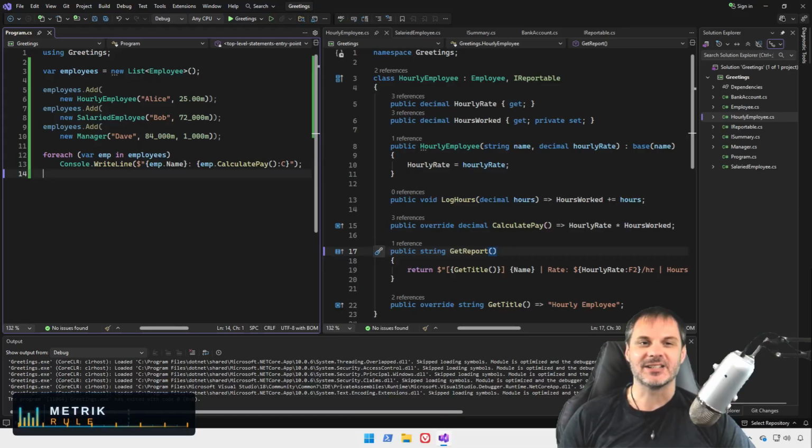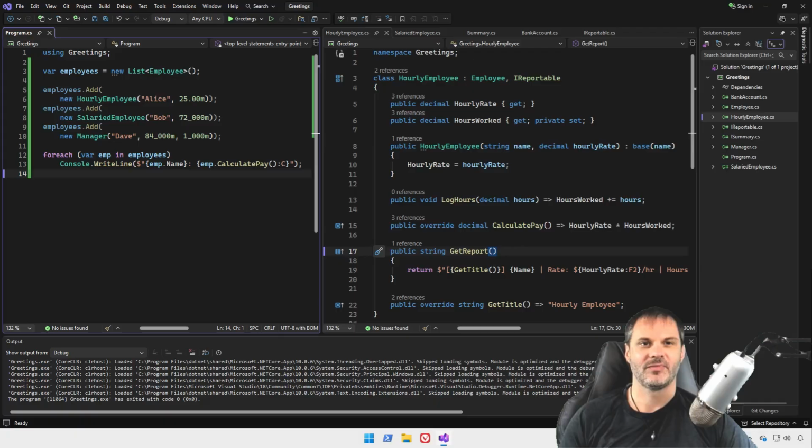What has to change? Just write the new class, have it inherit from employee, override calculate pay, and it automatically gets picked up by the loop. You do not touch the loop. You do not touch anything that already exists. You extend the system by adding to it, not by modifying what is already there. The loop is stable. The payroll logic is stable. The new type is the only thing that changes.